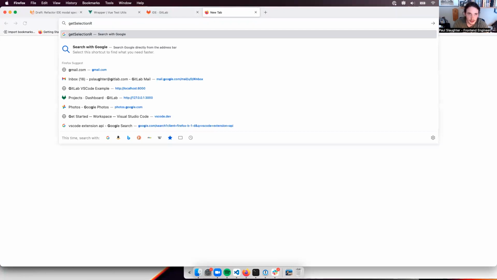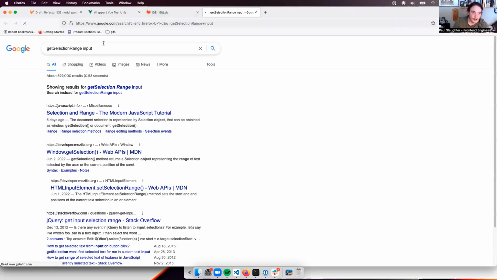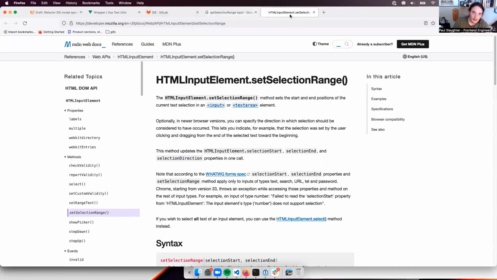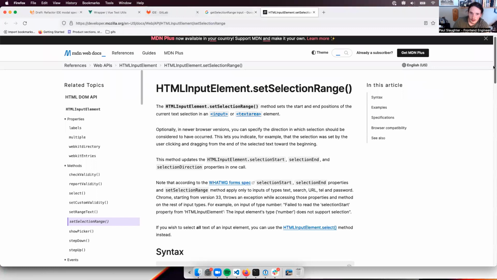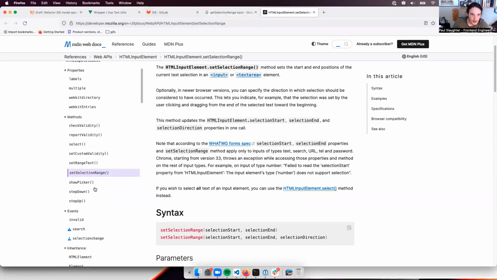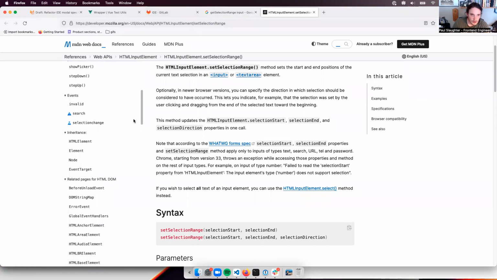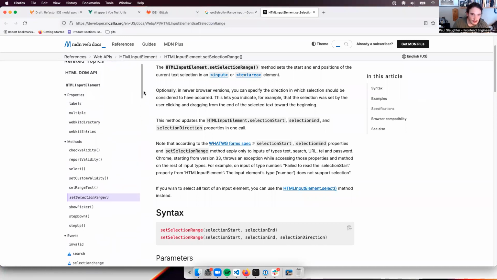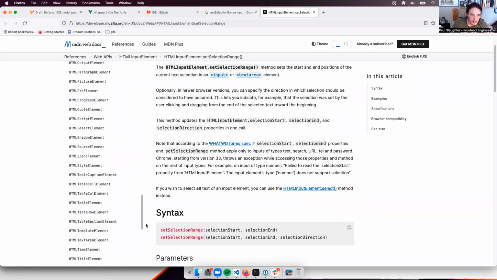Get selection range input. Method selection start, selection end. I wonder, are those properties that I can use here? Maybe. Here's methods, properties.